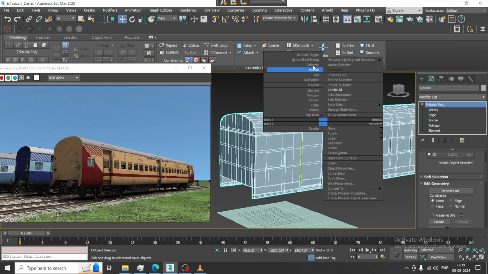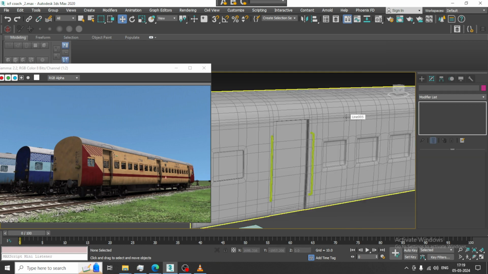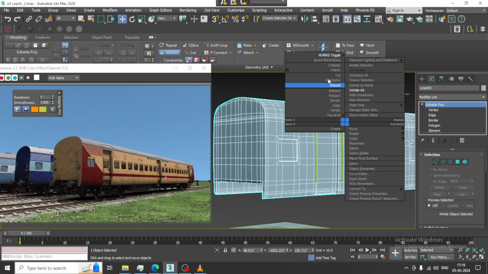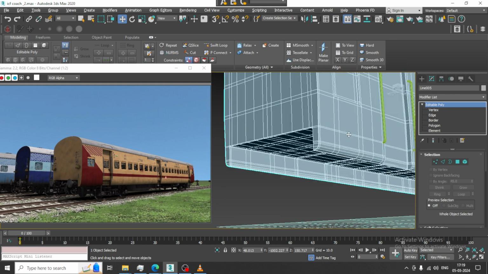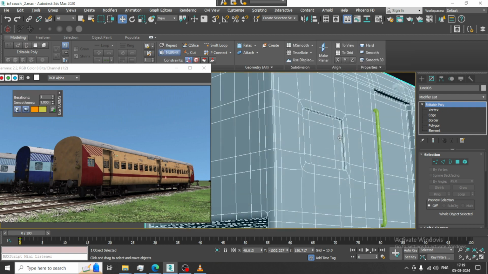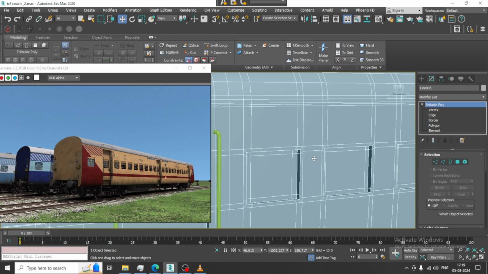So now if you go over here and say NURMS toggle, you will see that it's giving you smoothness, but one thing you don't get is that you need a loop over here as well. So I'll go into this.